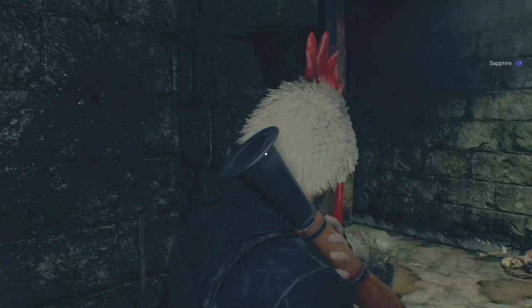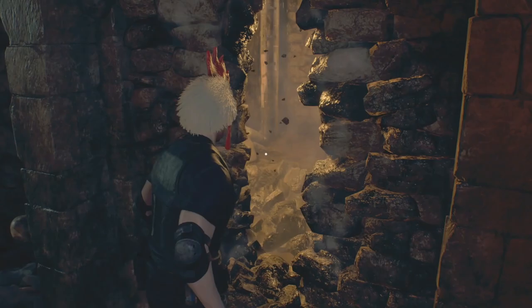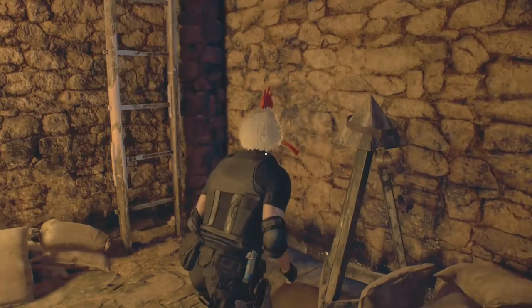And through here. There's an elegant crown there. There's only two of them in the game. And as you know, they sell for the most if combined with the right treasures. So you might want to grab that just as you're coming through. Just an extra elegant crown is always nice.